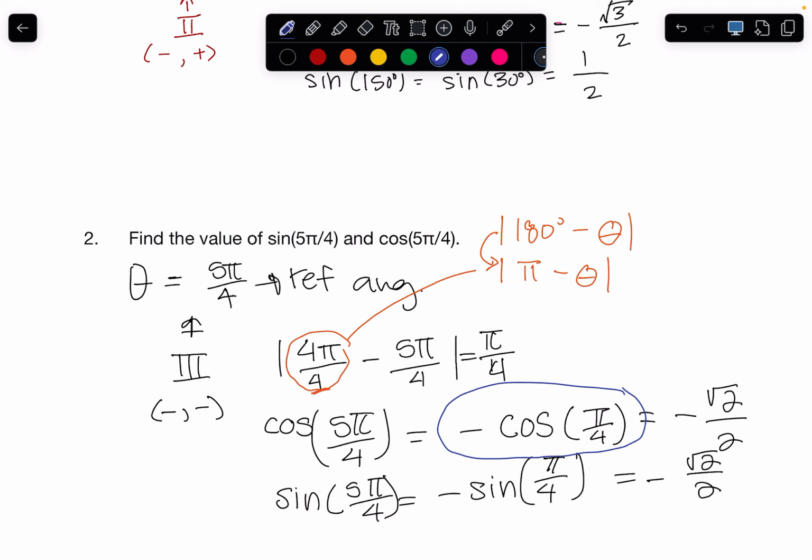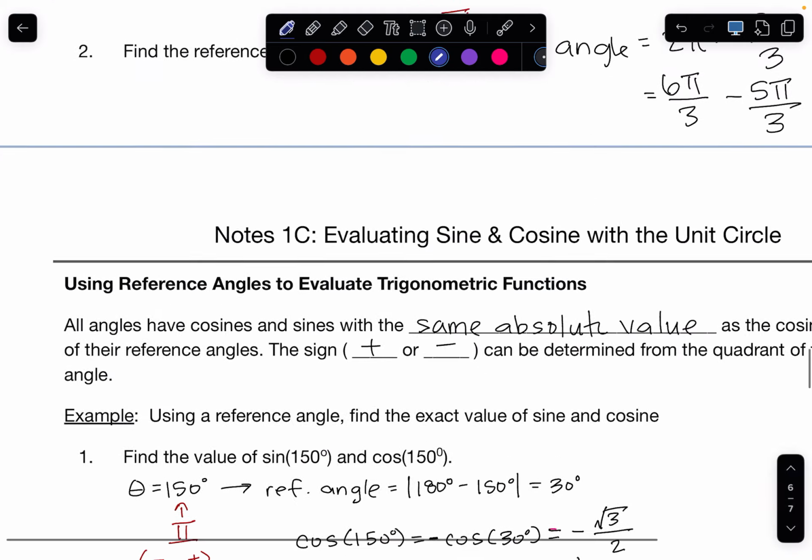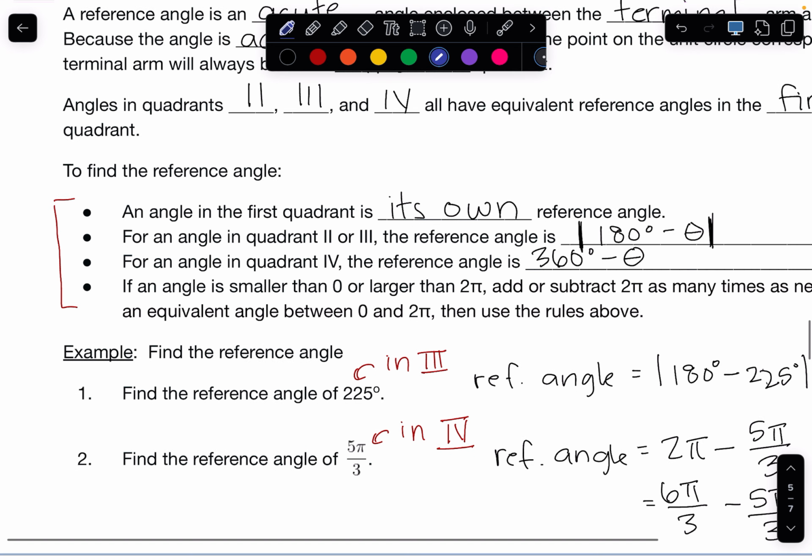Okay, on your homework for the week, some of those questions you'll just be asked to use our reference angle rules to find the reference angle. Some of the homework's going to ask you to evaluate a trig function using the unit circle, which you just pull out your unit circle, look up the answer, type it in. And then on Friday, I'm going to teach you how to find trig functions with your calculator. Some of the homework's going to ask for rounded answers from your calculator.